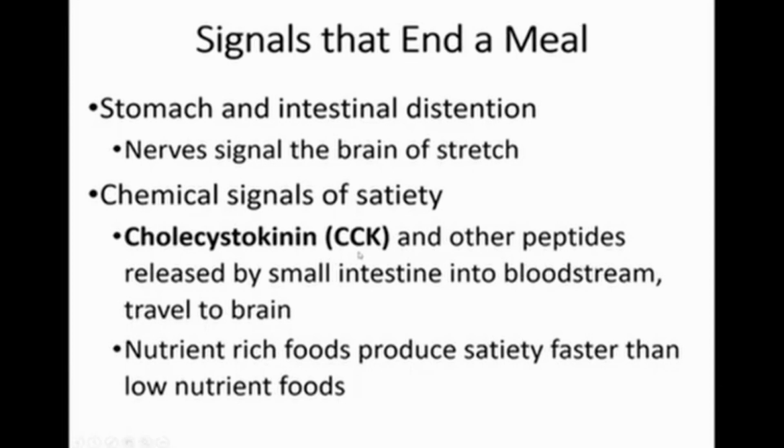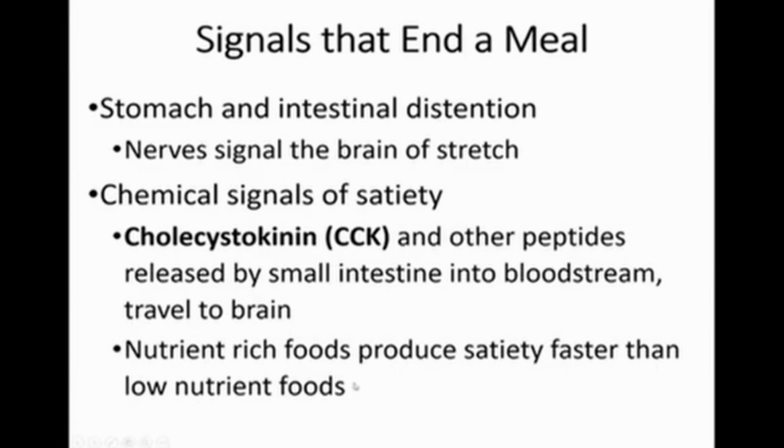to as CCK. So CCK is another peptide, another short amino acid chain or protein, and it's released by the small intestines into the bloodstream, and it travels to the brain to signal that we've eaten. And interestingly, nutrient-rich foods, so foods that have lots of calories stored in it, are going to produce signals of satiety faster than low-nutrient foods.